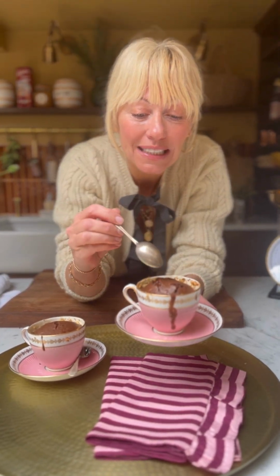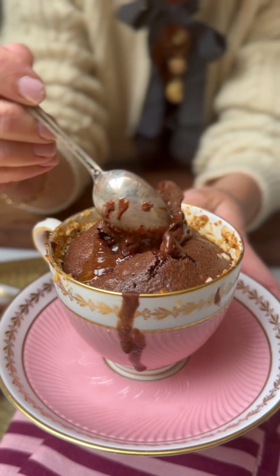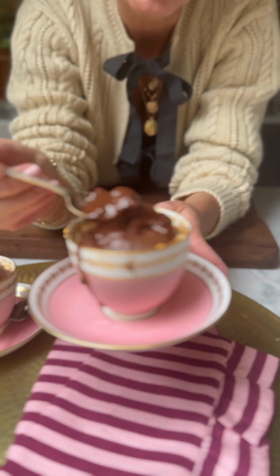Okay, come in close so you can have a look at how delicious this delicious molten chocolate moment is.